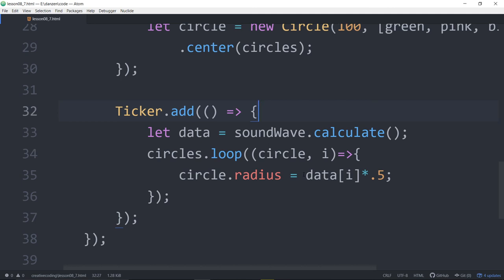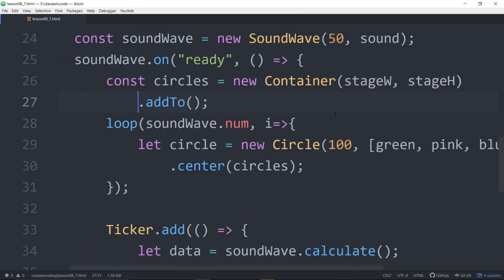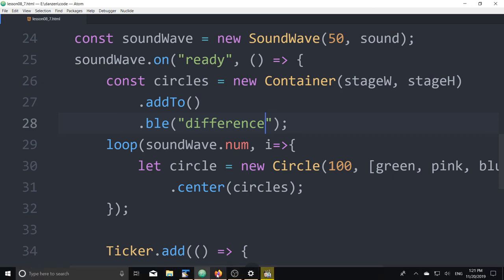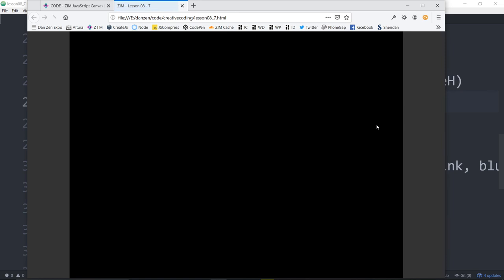Cool. Yeah, very nice. Now, there's actually a lot of circles in there. One thing we can do is have the circles set the composite operation, or the blend mode. So here is circles being created, dot add to. We can also set the blend mode there, dot blend, to something like difference. Difference like that. And now, as we show those circles, they will sort of take the difference of colors right across. And I think you'll see something quite startling. Are you ready to be startled? Yeah. Let's startle. Open in browser. Whoa.